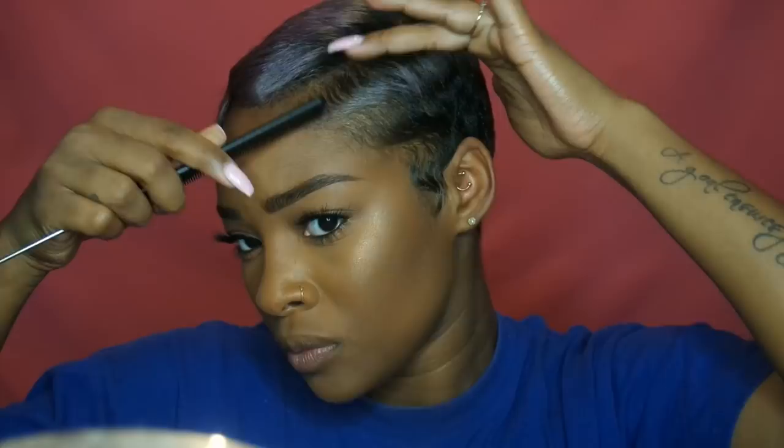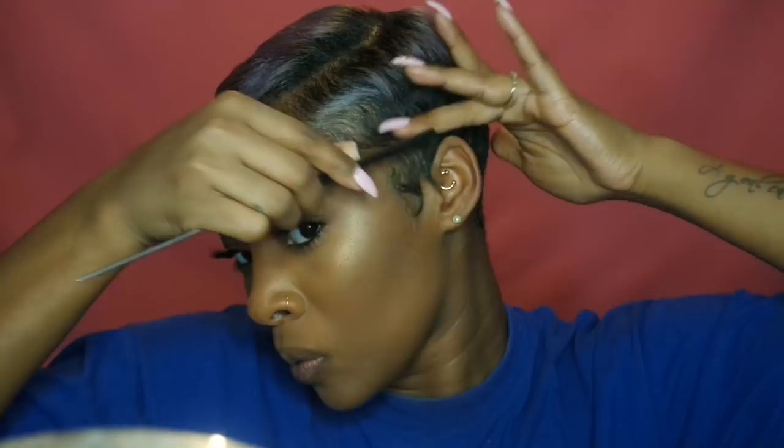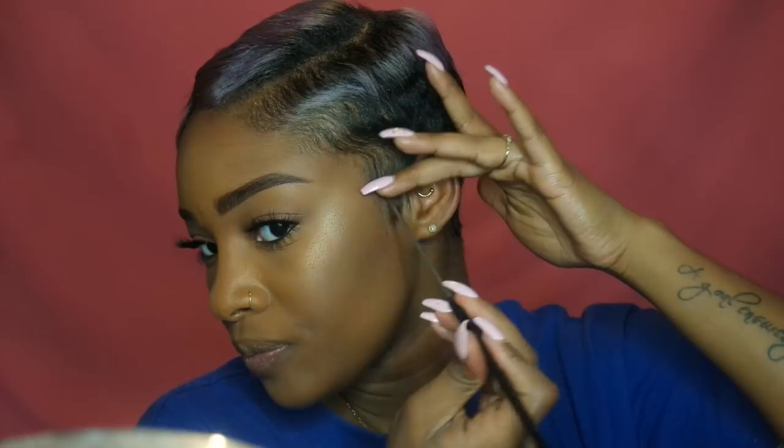So I'm gonna take this Keracare wax stick on my comb. All I do is go through the hair and lay it down instead of using edge control. Put the wrap strip on, and then I'm gonna follow with my scarf. Or tie it, I edge tie it, whatever you want to call it.